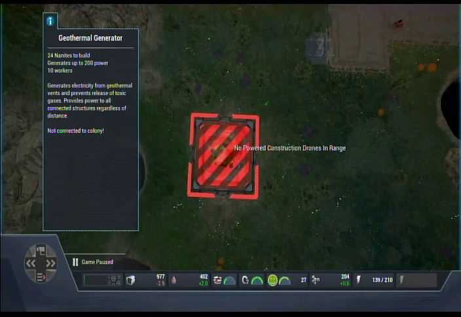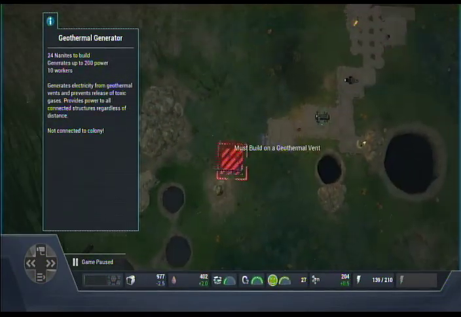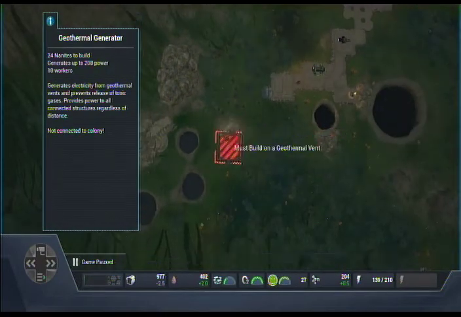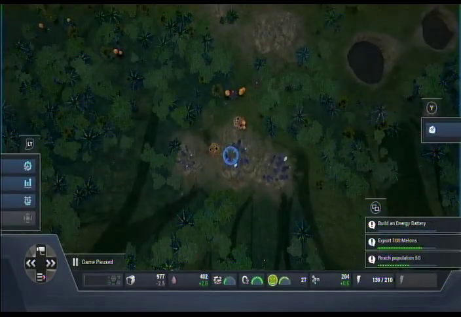Ooh, this is not looking good. Gosh darn it, we can't build here. I got overzealous. I can't build anything here. Ooh, I'm going to have to build another construction area. Gosh darn it. Well, I screwed that up.